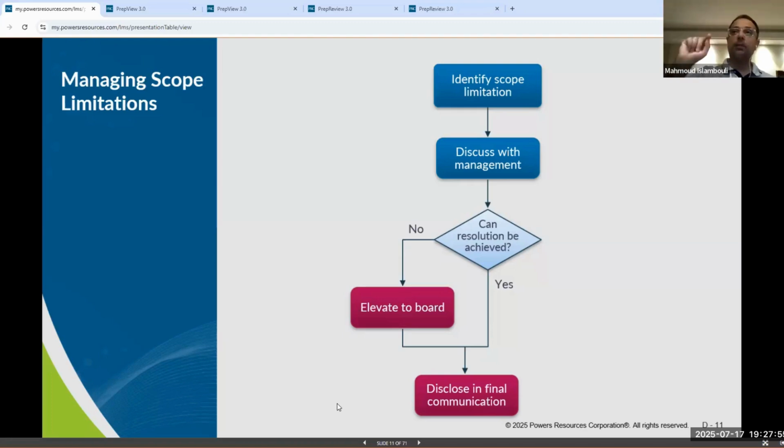You will address the board and tell them, I have a scope limitation and I cannot perform my audit. In addition, you should disclose in your communication that there was a disagreement. You elevate it to the board, and after you elevated it, the disagreement was resolved and it was mentioned in your final communication.